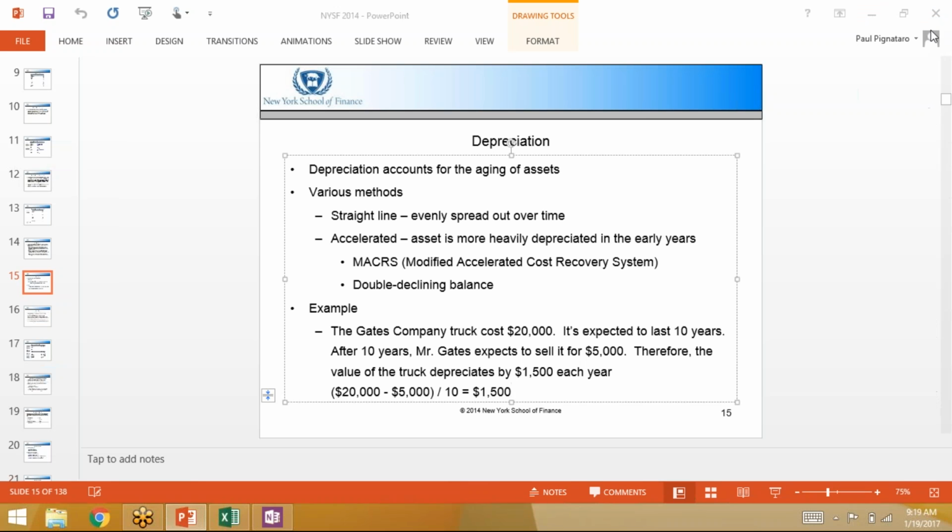Some assets have a scrap value or residual value or salvage value, meaning at the end of its life it's not worth 0; maybe you can sell it for the scrap metal. If it has a salvage value, then you just subtract that salvage value from the gross value of the asset before depreciating. Here's the example. We have this truck of $20,000, and before we just divided it by 10 years. But if it has a $5,000 salvage value, then you wouldn't depreciate 20 over 10 years. You'd only depreciate the difference, the 15,000 over 10 years. So that 15,000 will whittle away to 0, but you're left with that 5,000. You're just not touching that 5,000.